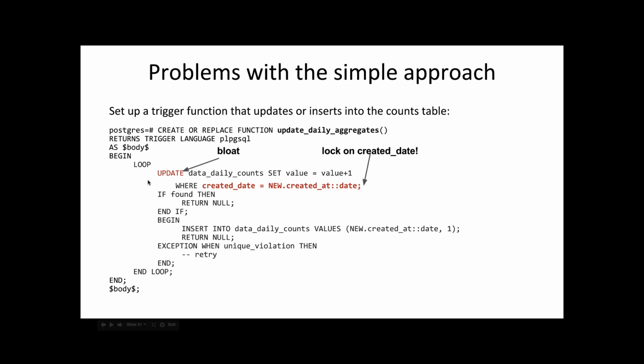The other part of what's bad about this is that in Postgres, if you do an update, because of the way MVCC, the multi-version concurrency control, works, you don't actually overwrite the value on disk. Rather, you take the new value of the row and append it to the table, and mark the old one as no longer visible. So when this happens thousands of times per second, you build up a lot of what's called bloat, all these rows that have been updated but are still sitting somewhere in the table. This costs a lot of disk space, makes queries slower, and eventually needs to be auto-vacuumed, and auto-vacuum can slow things down. So it's not something you want to do.